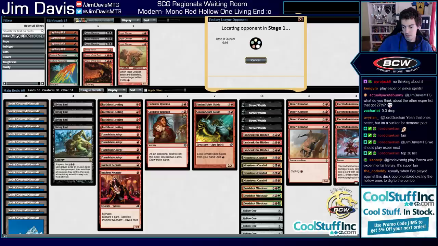Usually when I've played against this deck, opponent prioritized cycling the Hollow One to dig for the combo. Then why even play Hollow One then? Just play any other cycler that costs one, right?